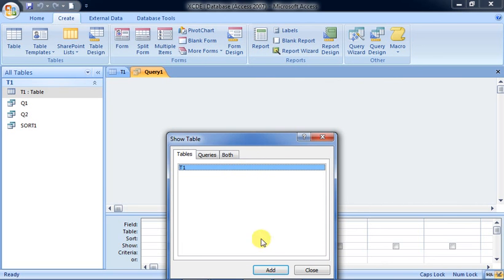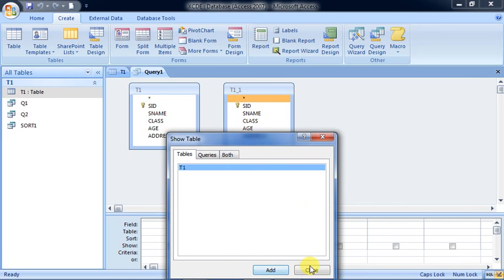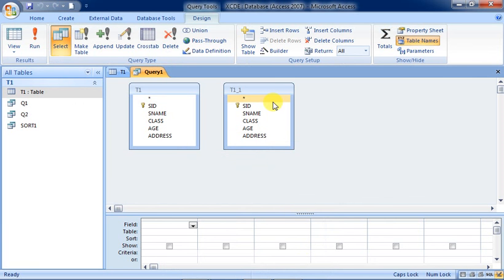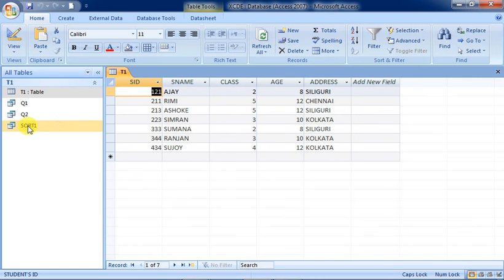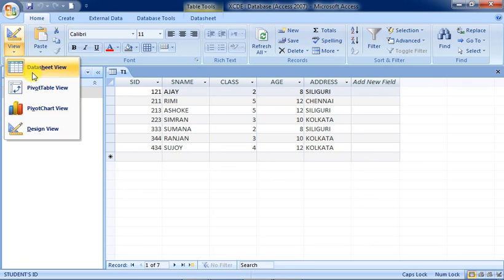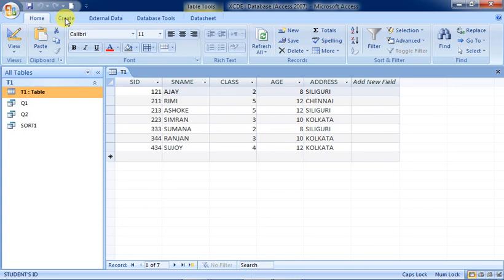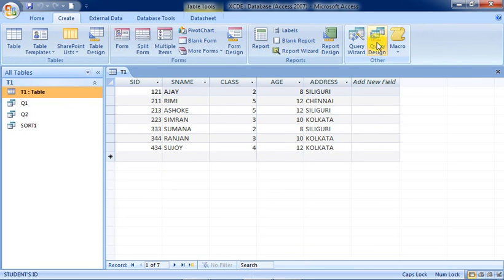I have to add the table over here, then I will come back. Add, close. This one has been opened here, so I am removing the table once. Actually, I want to do it a different way. I will not save this query. What I will do is select this one first and then say Create, and then the Home view. When I come there, then I will be able to see these views, but when I start creating the query, the SQL viewer will be available.